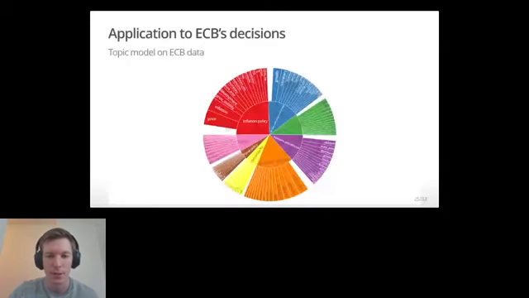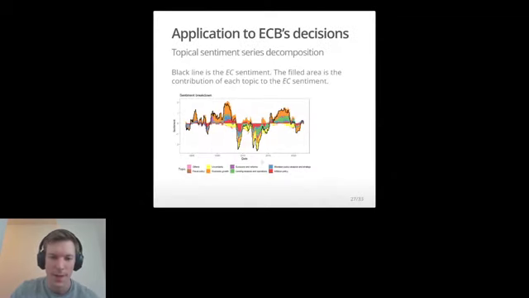So we have this topic model as well. And then we're going to use those two pieces of information at the document level to create this decomposition that you can see here, for example, in a smoothed way. Here's the actual sentiment, sorry for the labels, in the black line: the overall sentiment over time that you measure with the economic condition lexicon. Then you have this breakdown that measures, on average as deviation from the mean, how the different topics contribute positively or negatively at a given point in time.